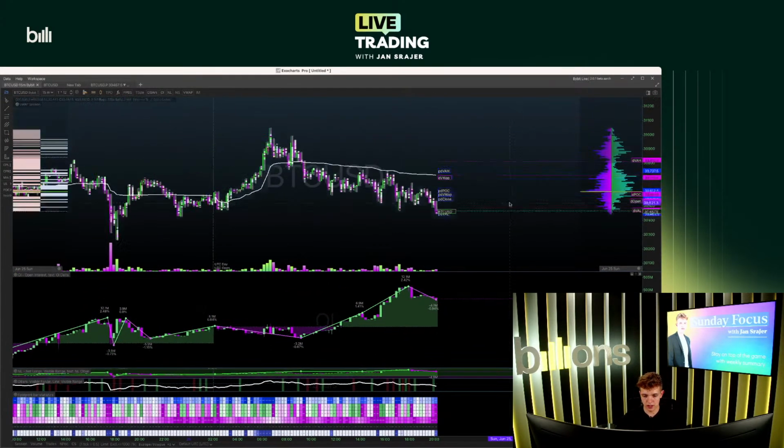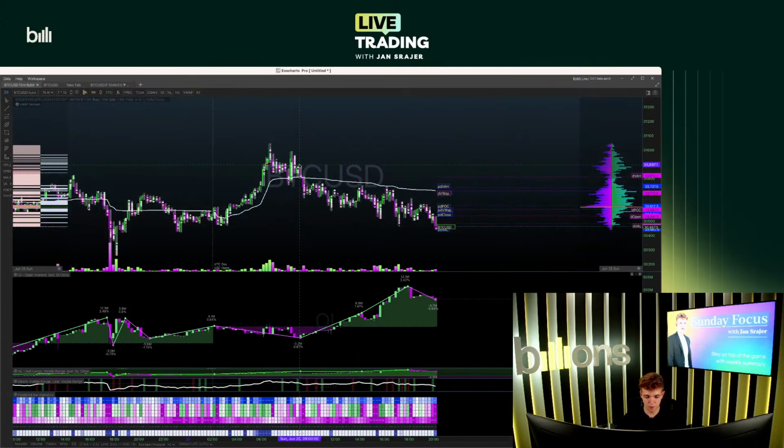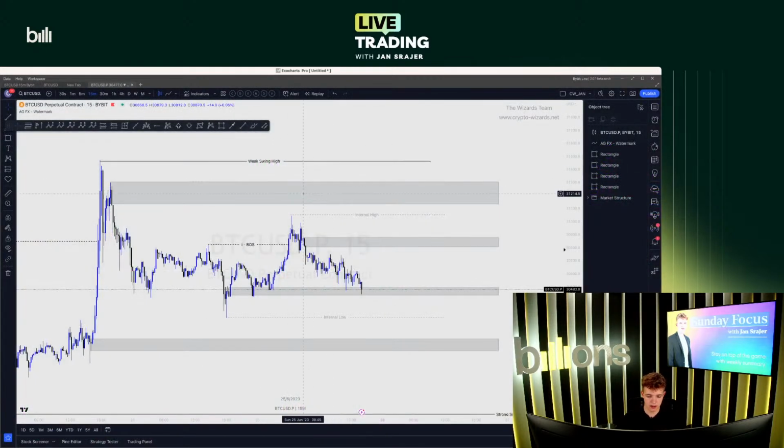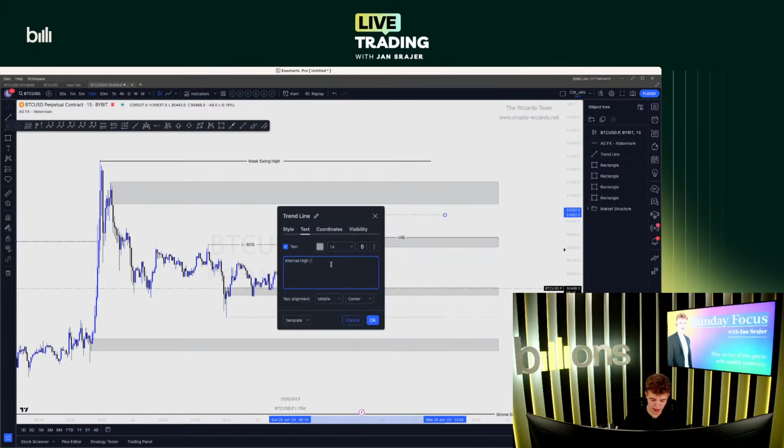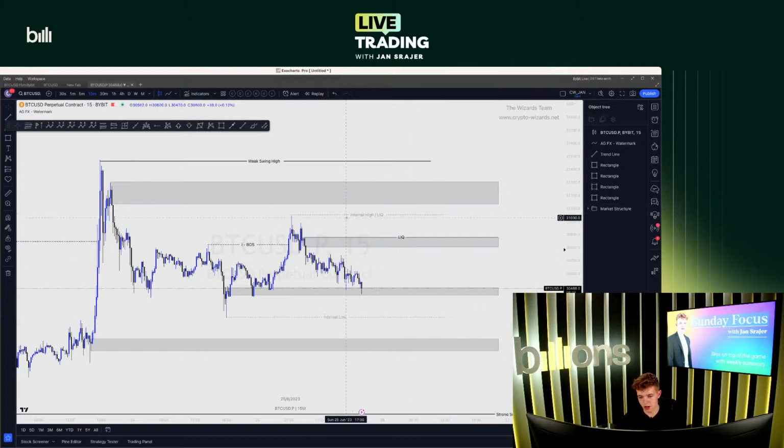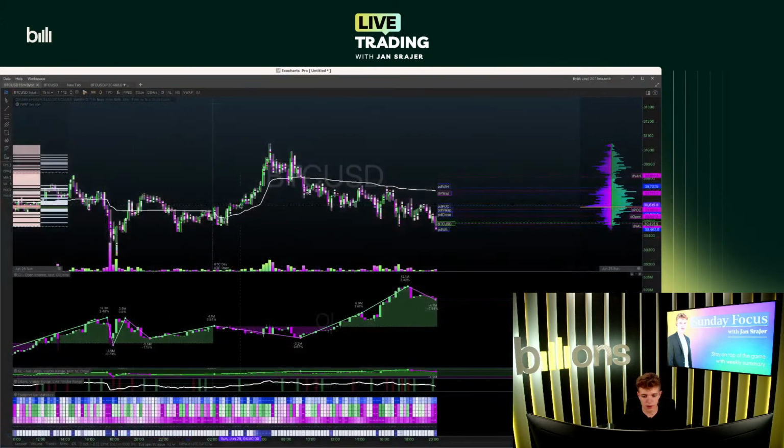So if you are looking at a chart like this, an important liquidity level for me would be probably around here, 30,900. Let me go back to this chart right here, and the liquidity level is sitting actually inside the supply zone here. So this is going to be the liquidity level based on the open interest. Liquidity level number one, obviously, and another liquidity level will be around this internal high, which we can add as well. We are trying to keep it as clear as possible. So first liquidity level, second liquidity level, all we need for now.